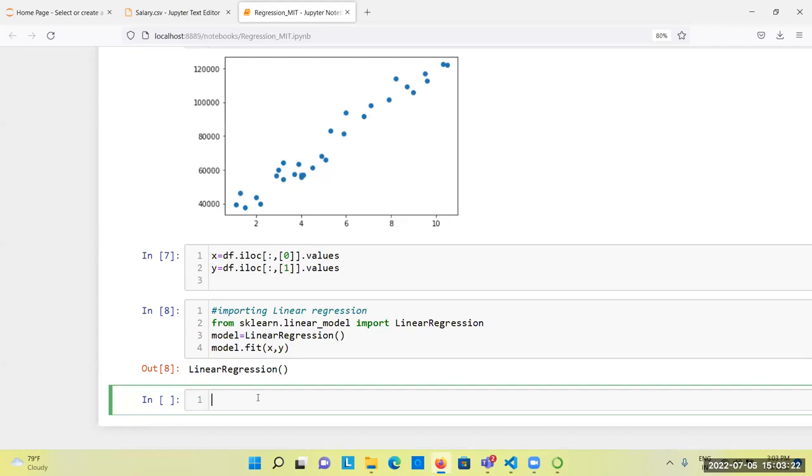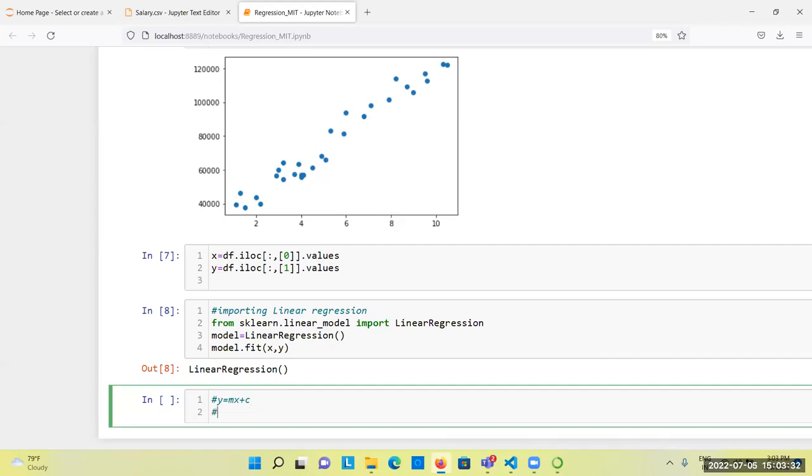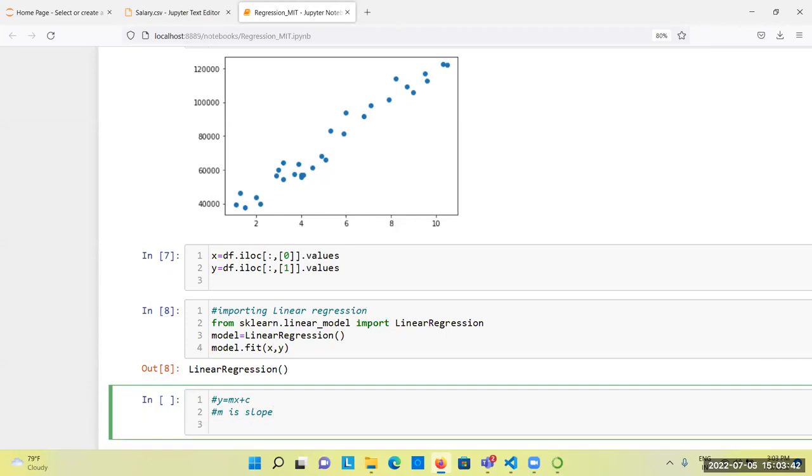Here, what is our regression equation? Y is equal to mx plus c, right? Here m is the slope and c is the y-intercept.